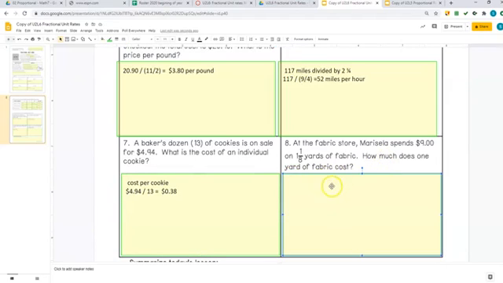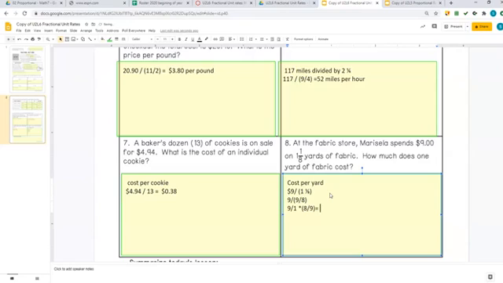How much does 1 yard of fabric cost? So we're looking at the cost per yard. Okay, so we need the cost, $9, divided by 1 1/8. Now let's convert that into a fraction. So that's 9 divided by 9/8, which is 9/1. I'm writing that first one as a fraction, times, and now we take the reciprocal of the second one, 8/9.